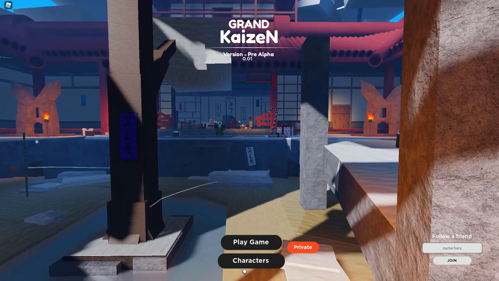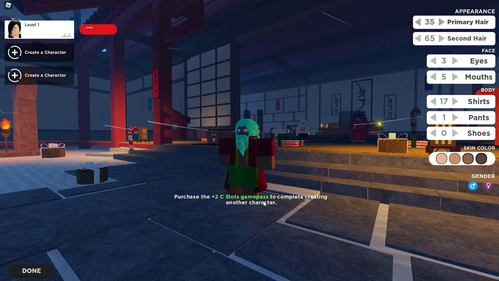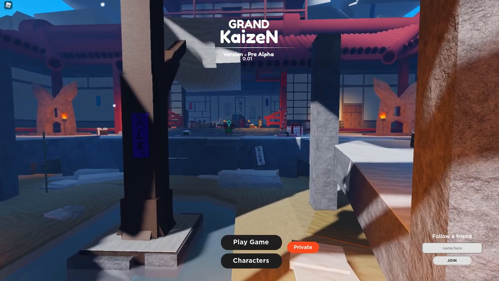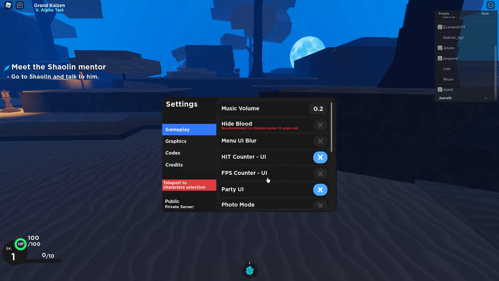All right, so let me see if I could add another character, or do you have to purchase the plus two slots to complete the... Okay, so you can add another character slot, but you have to buy it first. Private servers. I don't have a private server yet, so let's go and just play the game. Yeah, let's go to menu settings.